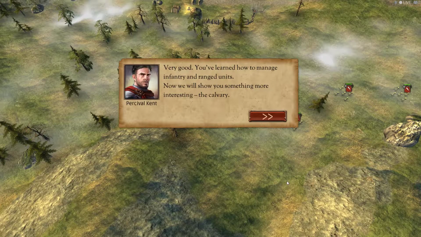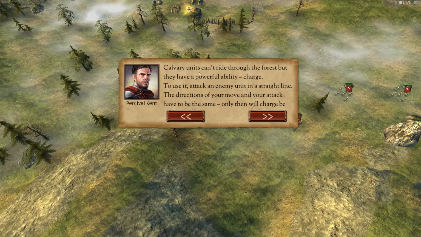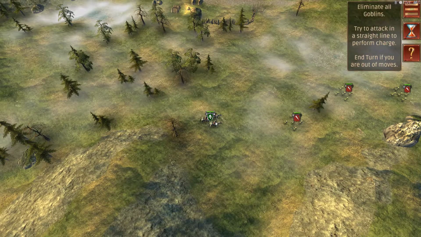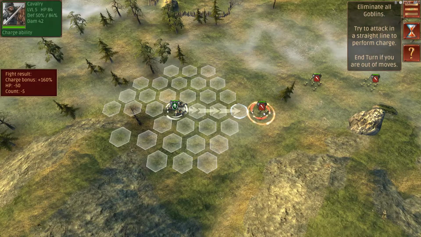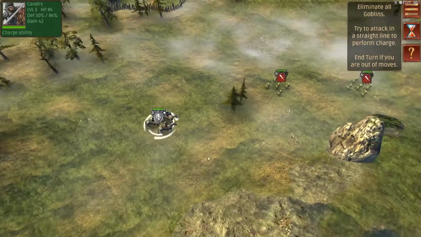Right, now it's on to the cavalry, and cavalry is quite interesting, because they cannot ride through woods, that's good that I tell you. And yeah, they have a charge, so this will add a lot of damage. So yeah, what's this? 1, 2, 3, 3, and that's 106. Yes. So yeah, this unit is absolutely dead.